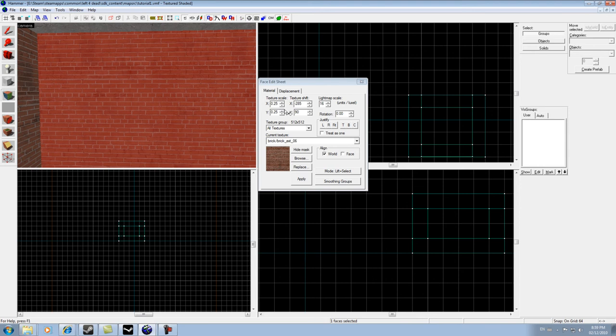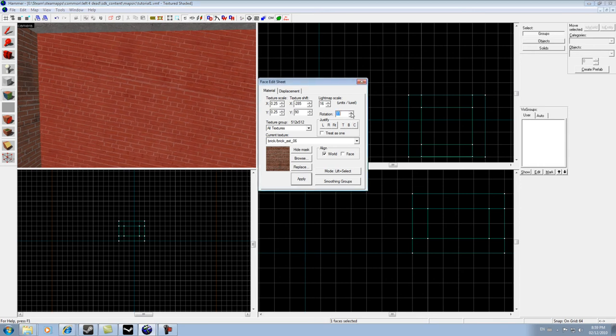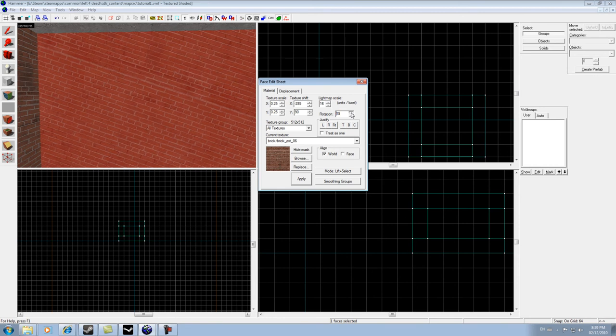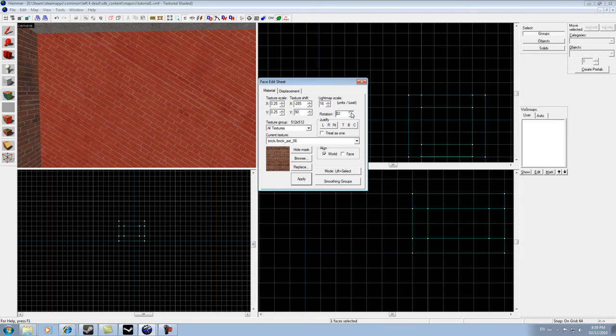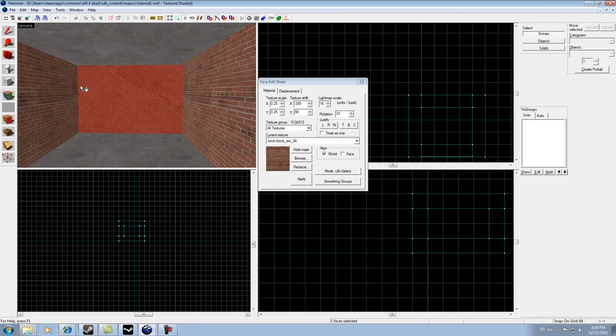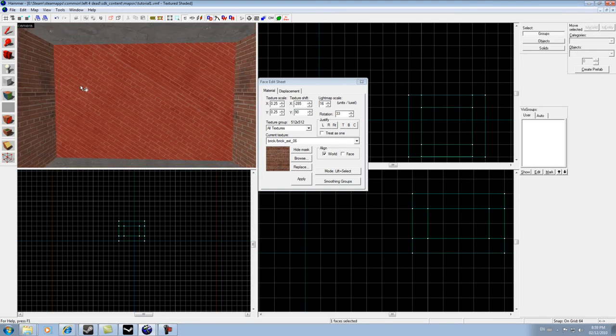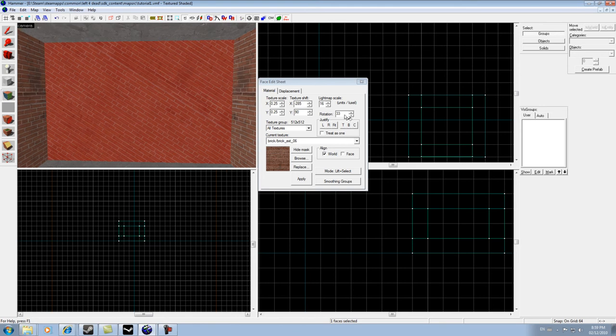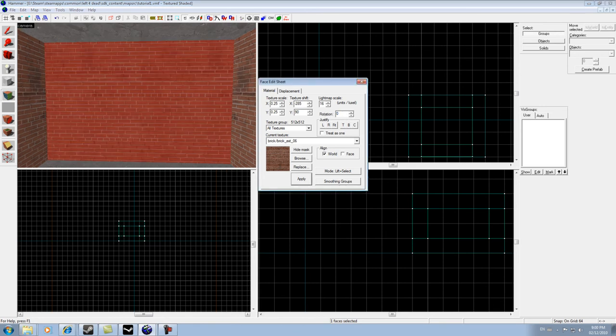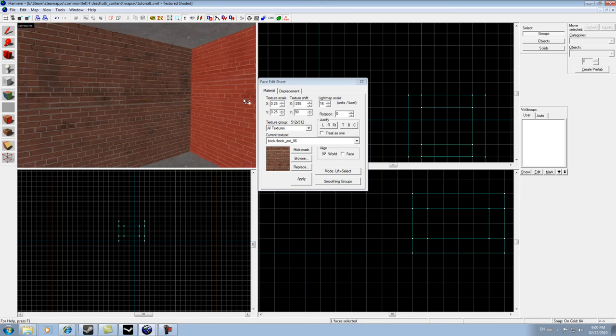You can also rotate the texture if you really need to. You can come over here, and if you notice, as I click up, we're at 12 degrees, 13, 15, 25, and more. So it shifts the texture, depending on, let's say you had a brush on an angle, for example. So in this case it's not, so we'll just leave it at 0. And that's about it. In terms of the other tools, the justify tools, the align, we really don't need to look at those. They're a little more advanced and they're not necessary for now.